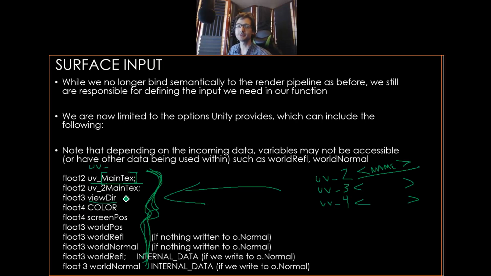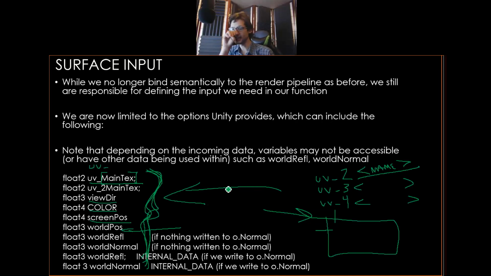We have the view direction, where you look. So that's the camera's view direction in world space, if I remember correctly. We have a color if you have one. The position of the screen, where that is on the position of the actual screen, which is an interesting one if you need to do screen space effects, which means it's not about moving through the three-dimensional world, but where it happens to be on the screen itself. World position, that's an important one. You'll be using that a lot, where it is within the entire world. And you'll notice what's happened here is Unity's transformed most of this stuff for you into a convenient space, world space, for you to work with. You can move things back and forth.